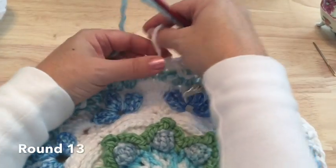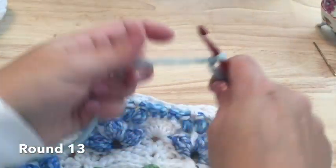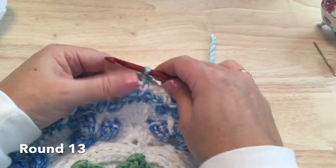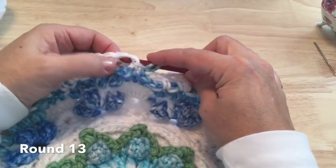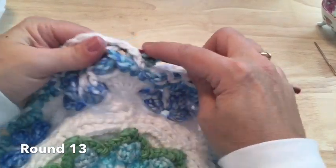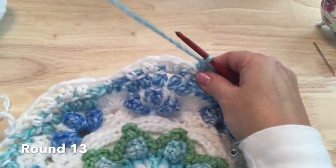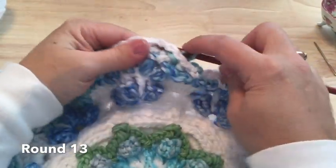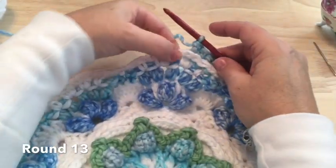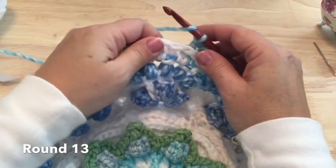Round 13, if you're continuing with the same color, you will chain one and single crochet into that same stitch. If you're joining with a new color, we will just join with a single crochet in any of the single crochets. Then we will make a back post double crochet around the next five stitches. One, two, three, four, and five. And then in the next stitch, which should be the middle stitch of those back post doubles from last round, we will place five double crochet.